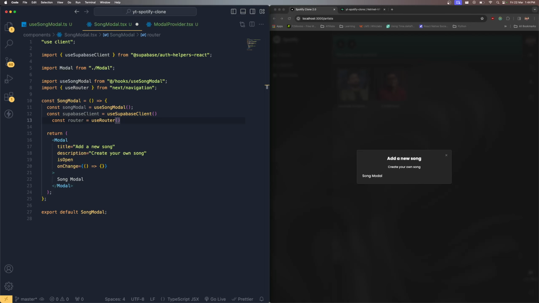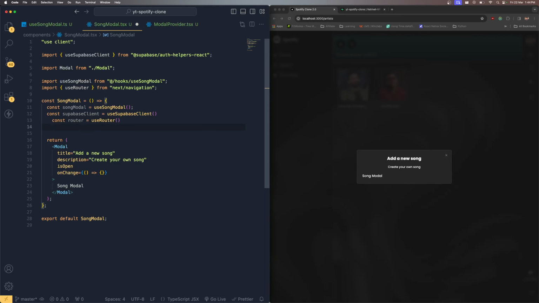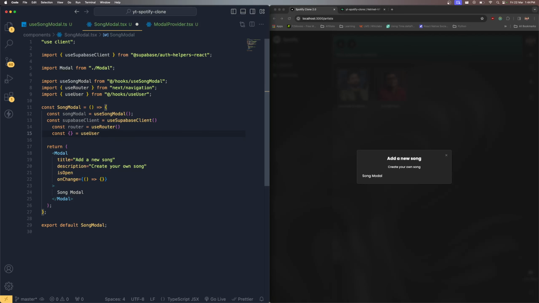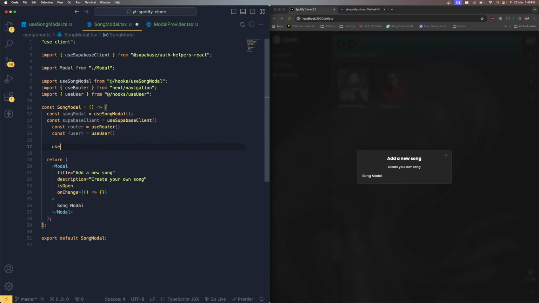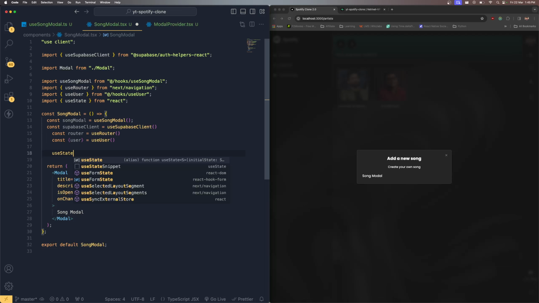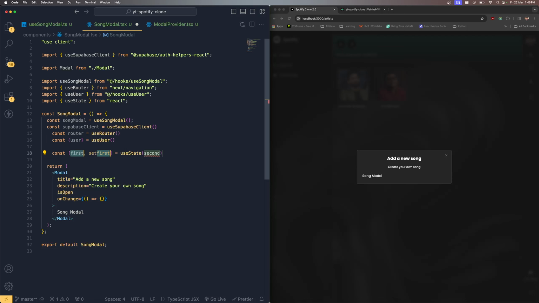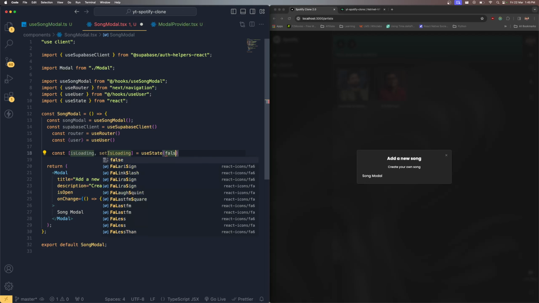And then next, after here, I need to get the user information. So const user equals useUser, from our custom hooks. I'm going to get the user information, and one more thing: useState, isLoading, and by default it's going to be false.